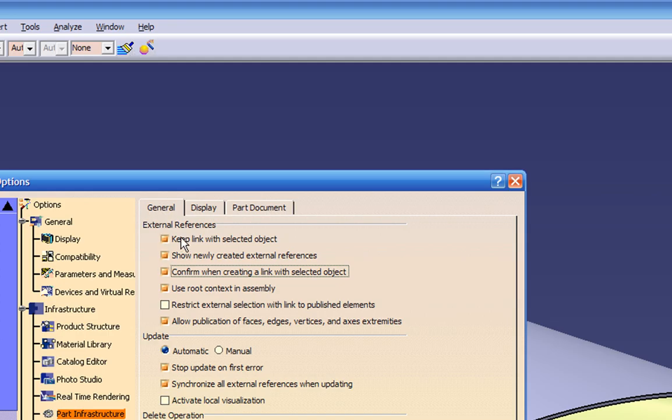So make sure that the keep link with the selected objects is turned on, and show newly created external references, confirm on the link with the selected object, and allow publication of face edges, vertical and axis extremities. So make sure we have all those on, then click OK.